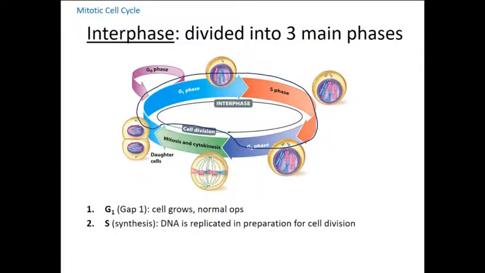Okay. Then there is the S phase. The S stands for synthesis, and that is also known as DNA replication. So synthesis for synthesizing DNA. DNA replication is essential for making two cells. So you're going to start with one cell that has one set of its chromosomes, or its DNA. It needs to copy its DNA so that it has enough DNA to go into both cells that are going to be created. And then there is the gap 2 phase, and this is further preparation for cell division.